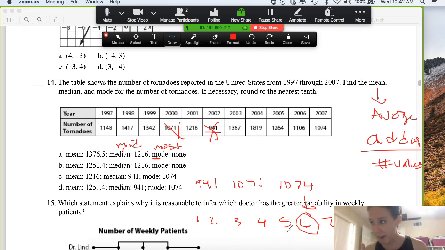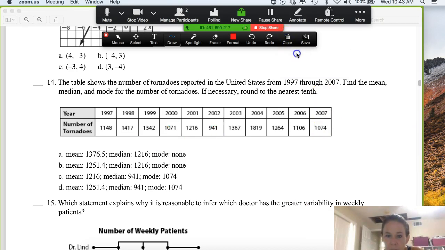Now, if it's an even number of terms, like let's say I had 12 terms, then my middle would be 1, 2, 3, 4, 5, 6. 1, 2, 3, 4, 5, 6. My middle would be right here. So you would have to average these two, okay? So write them from least to greatest, find your middle. In this case, since there's 11 terms, your middle will be your 6th term, whatever it is. That's your first term, second term, third term, right? Your 4th, 5th, 6th, and so on. And then the mean, you have to add these all up and divide by 11. All right? Make sure you know how to do that.